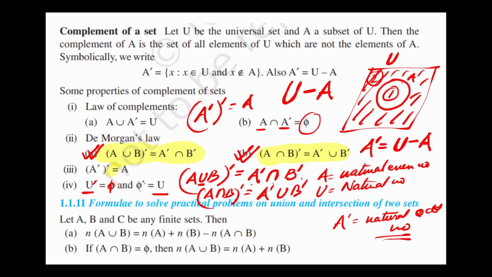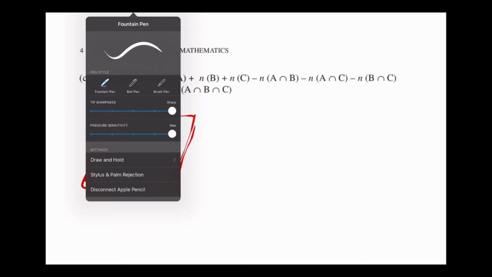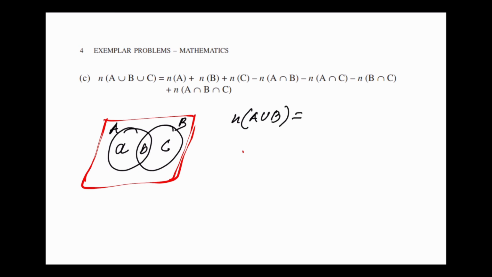Now the formula for the union of two sets. Very simple. We'll just derive it and show it. Let's see. Here in the Venn diagram, let's say this is my set A, this is my set B. Say this is element A, element B, element C. So when I say n of A union B, it basically means every element lying in A or lying in B. So that is equal to what? A comma B comma C. How can we write it?